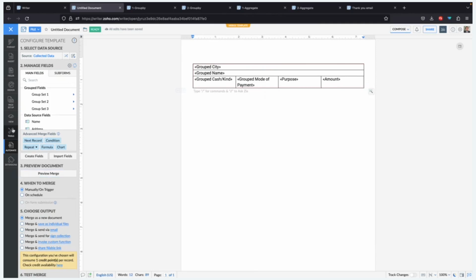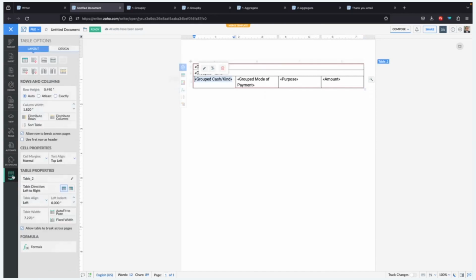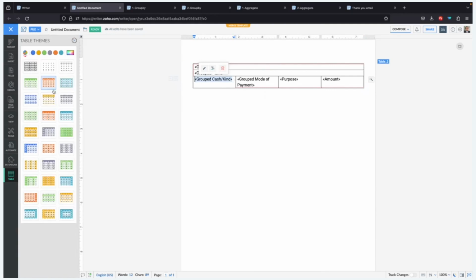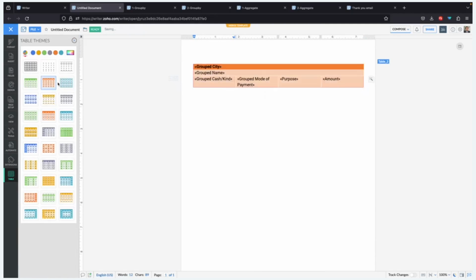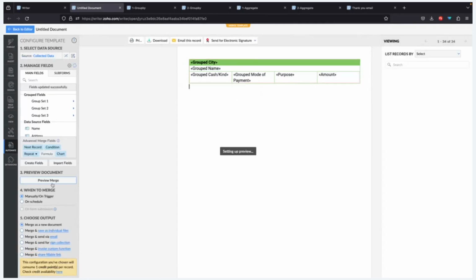And before we get into the preview section, I'll just show you that there is an option for you to easily design a table. So you can just click on the table and go to the design option, and you can just check out how exactly the table looks. And based on your preference, you can just choose the required color. So now I'm just using this. Now I can go ahead and go to the automate tab, and I'll check out the preview.